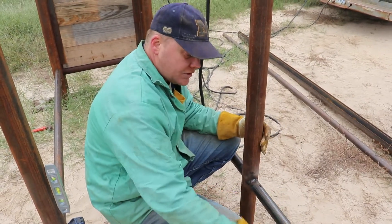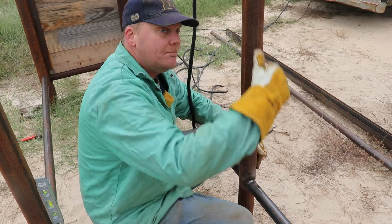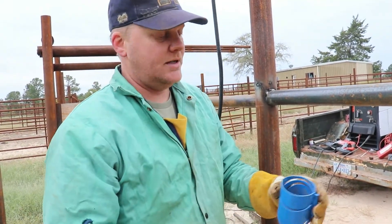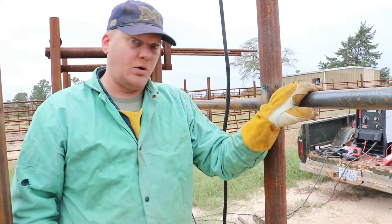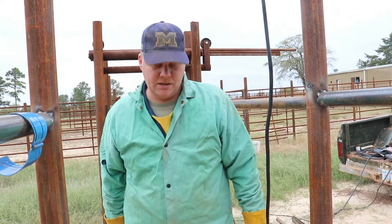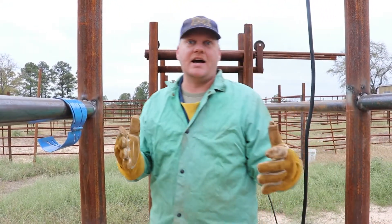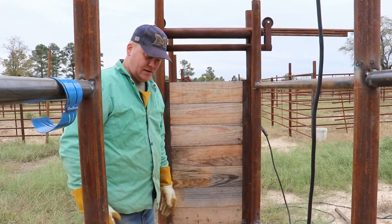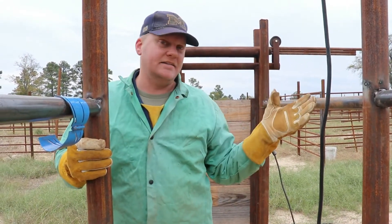We started with this piece on one spot. We took a chalk line, went across, picked a height — I put it 11 inches to the bottom and then went up another 48 inches and marked a line with my chalk line tool. That way I know when I put the bottom rail down, they're 48 inches apart. This is 48, this is 48, and we're just working our way down. I've left a couple for you guys to see us do. I'm tacking these up and I have to do them on sides because these guys are not connected — they're all independent. We've got the first one down here on the bottom and I'm going to show you how we cut and measure for the second ones — it's actually not that bad.